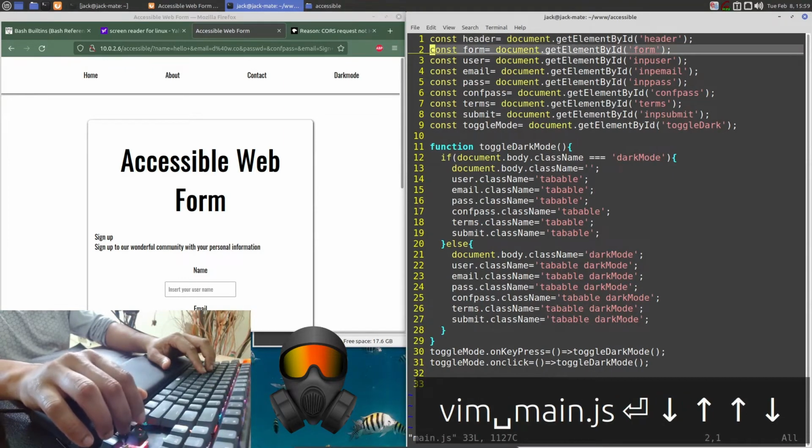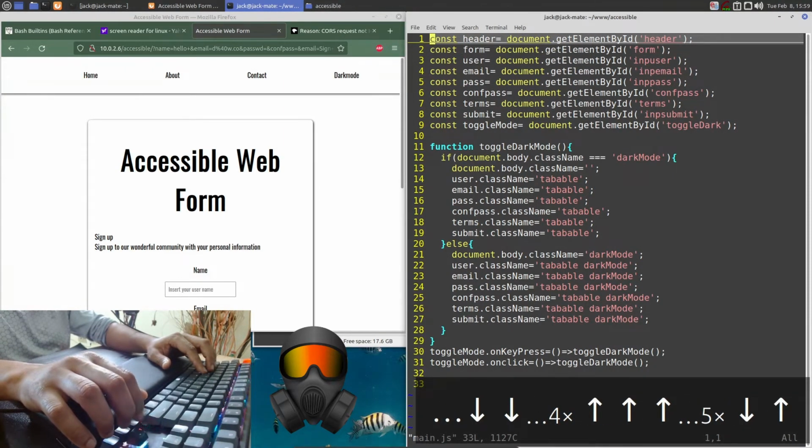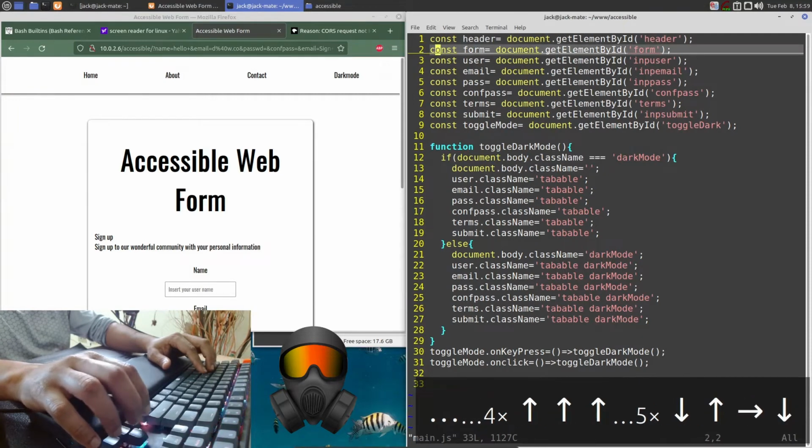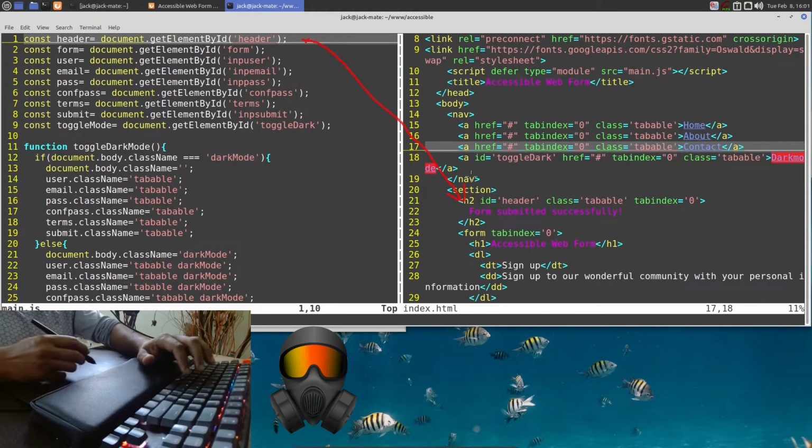And here I already have some nodes from the DOM elements. Let me link it up. This one over here, the whole form. So the user is the input user.